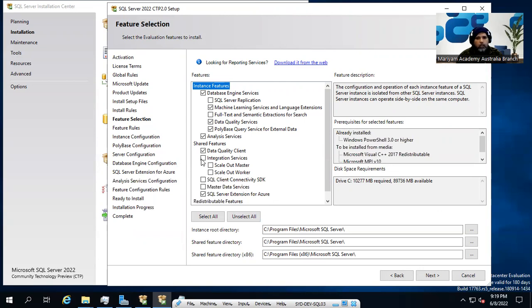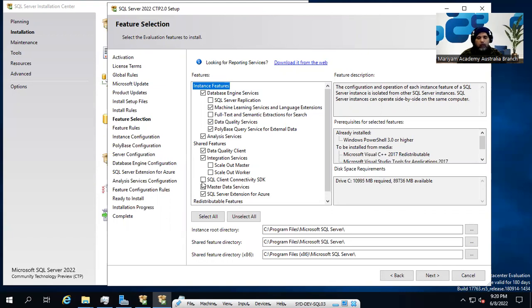Then we have the shared feature, integration services. Obviously we are going to be interested, because keep in mind that the SSIS stack is still very powerful, although I know Microsoft invests a lot into Azure Data Factory, and that is gaining a lot of popularity beside Databricks. But obviously people are still relying a lot on integration services. And the beauty is you can export and import your packages into Azure Data Factory. So we can combine these two with Databricks to build really powerful data pipelines.